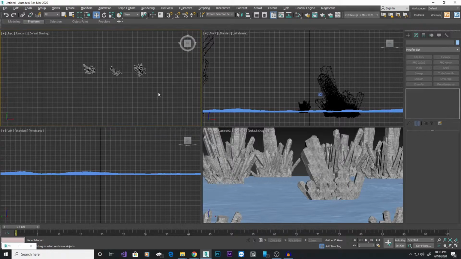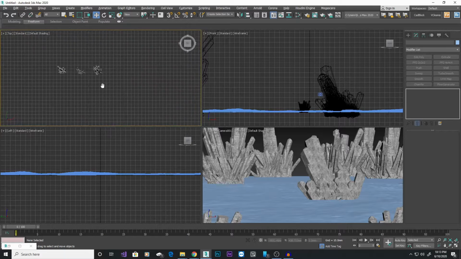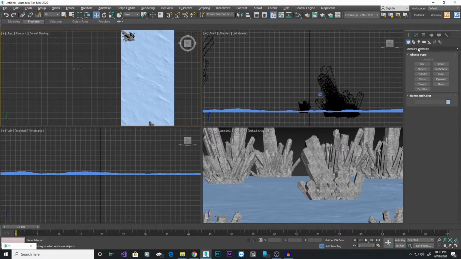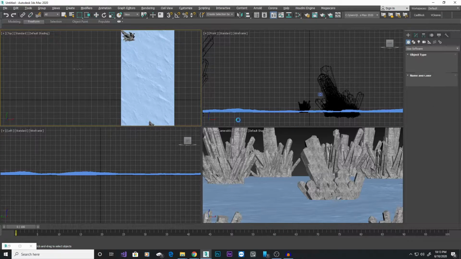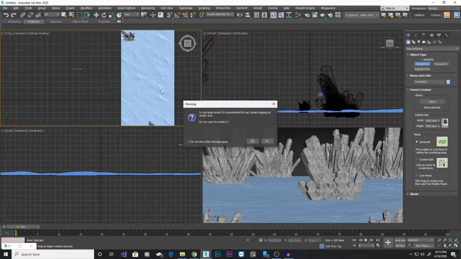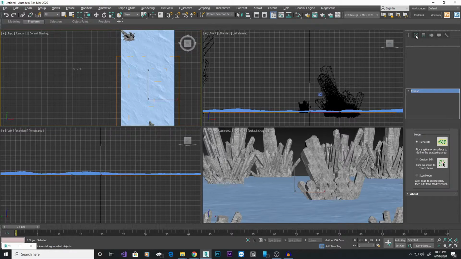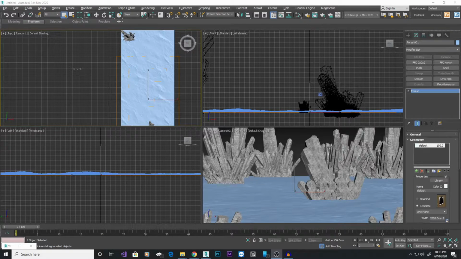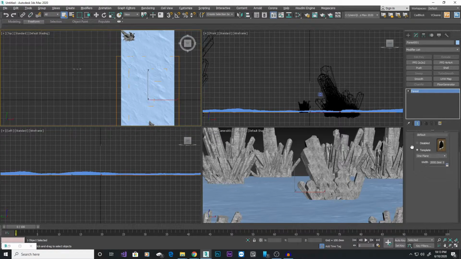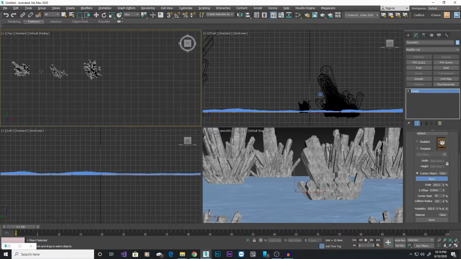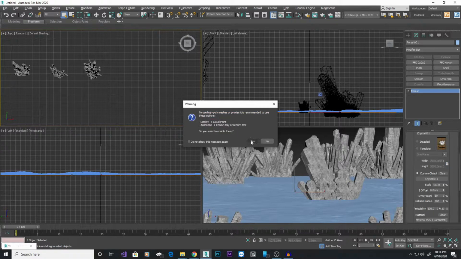Okay, now let's go ahead and create those smaller rocks with Forest Pack. Let's go to software, Forest Pro, and I'm going to click my surface, and it says to use the camera clipping. I'll just hit yes for that. Let's go to the modify tab. Okay, now let's go ahead and use custom object, and I'll pick one of these geometries here, probably use this one, and hit yes.